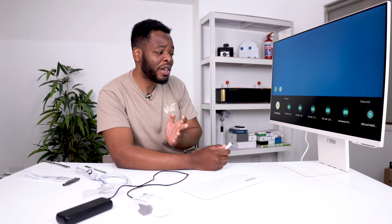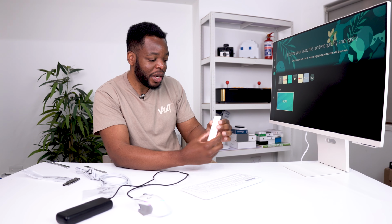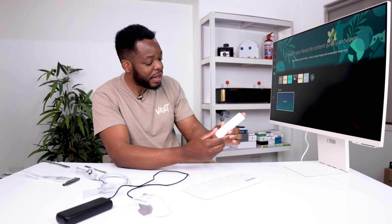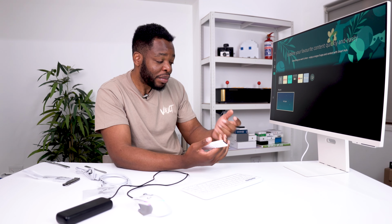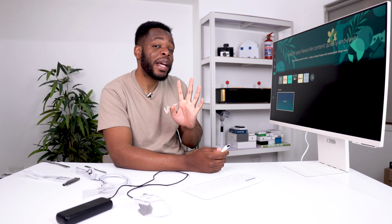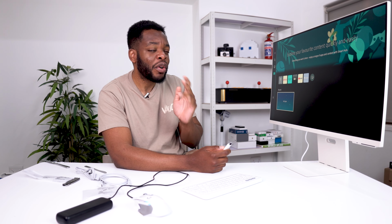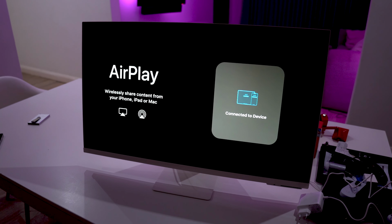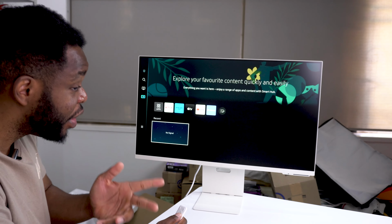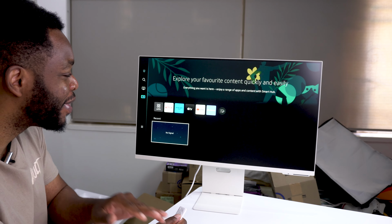As I mentioned, I used to use it in the past, but I don't use it anymore. The remote is actually really, really functional. It's really sleek. It charges via USB-C, which is a good thing. I don't have to be changing batteries. One other good thing that this monitor does is you can broadcast your content from your phone using the Chromecast functionality, as well as if you are on the Apple side of things, you can use it there as well. I actually forgot what it's called on the Apple side of things.